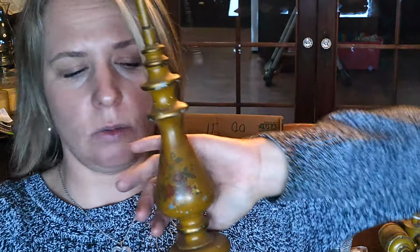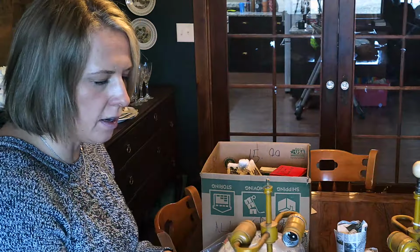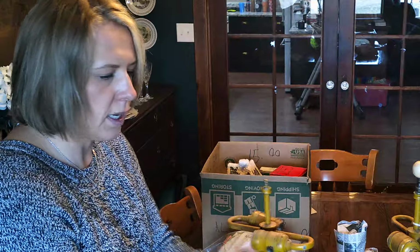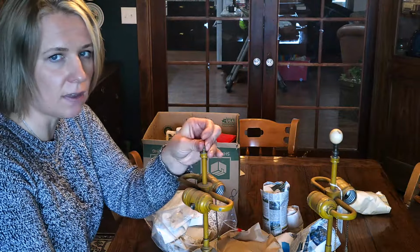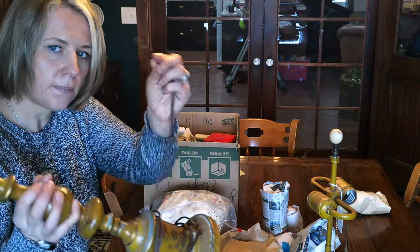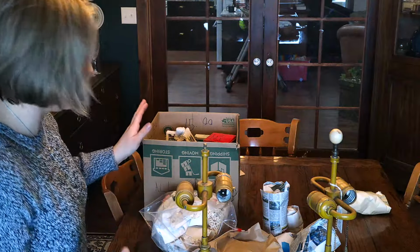And these will probably go in my office when I redo that as well, because it's gonna be a really dark academia. Maybe do green or dark burgundy color or a chocolate brown color in there. So stay tuned, but these would be so pretty. Old lamps like this are really easy to rewire too if I need to do this. I'll have to ask my husband, but these are the old cords, so I probably shouldn't use those. I'll probably rewire them, which is no big deal.